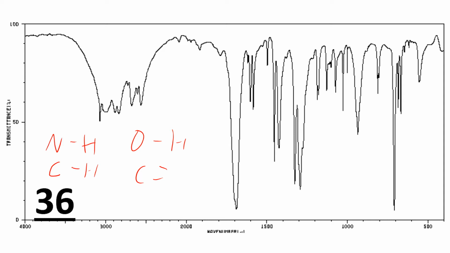Usually I start with N-H. The reason I start with N-H is because based on your mass spec graph, you should know at a glance whether you're dealing with a nitrogen or not. If the molecular ion mass is odd, you're dealing with a nitrogen, because nitrogen is going to bond to 3 hydrogens, meaning that the total mass of the whole thing is going to be odd. And if you're dealing with an even number, you know that you're not dealing with a nitrogen. So odd number could mean nitrogen. Even number means definitely no nitrogen. So if you've got an even number, you know there's not going to be a nitrogen peak.